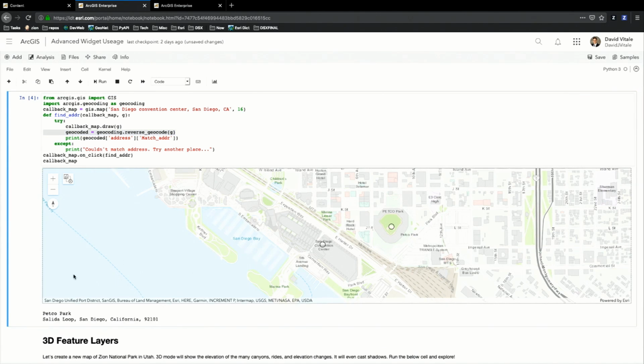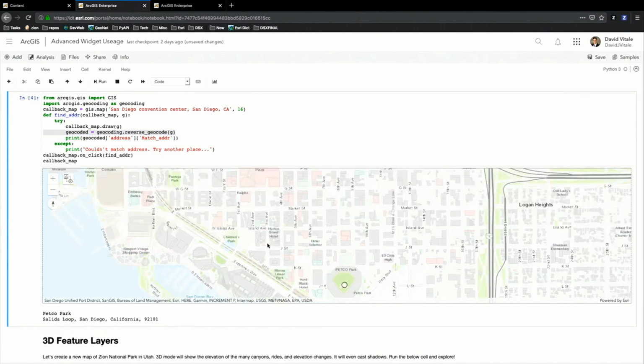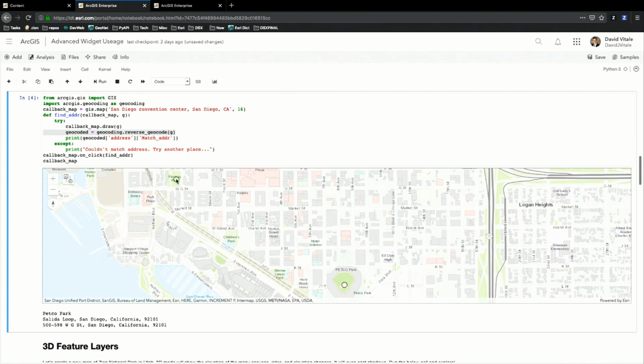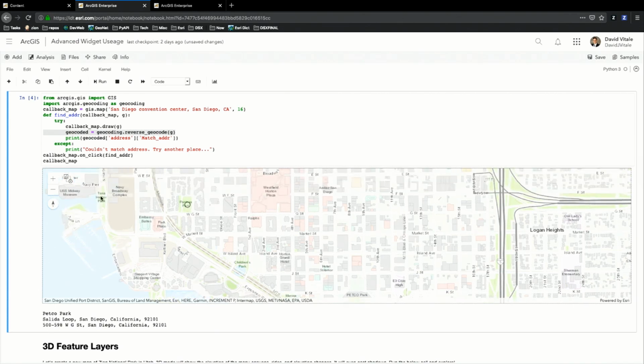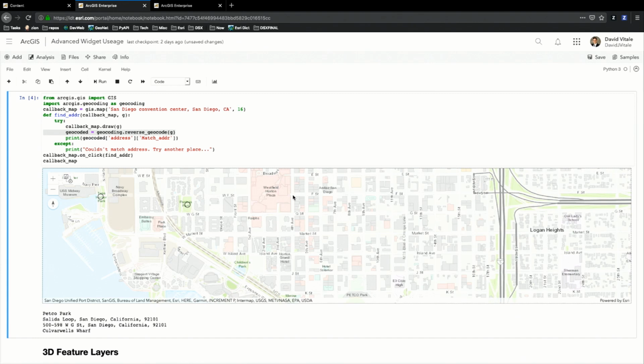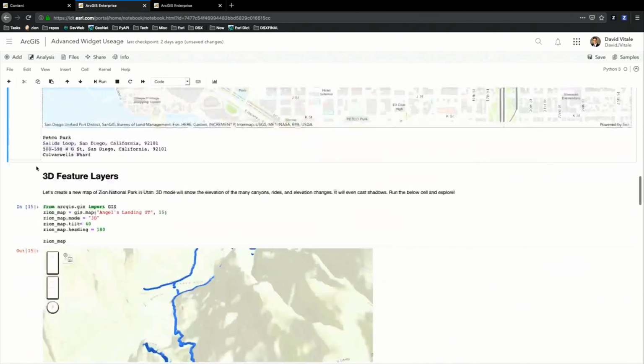If I press here, it's able to print out the exact location of this. Here it would print out the address of this. So it's just a cool way of, instead of you running each bit of Python code, instead of you pressing Shift-Enter to run it, you say, hey, I'm going to define this function for you. Don't actually call me yet, but then when I click on the map, I want you to run.